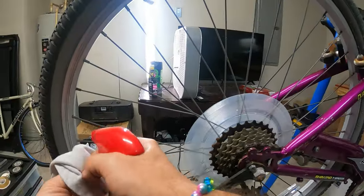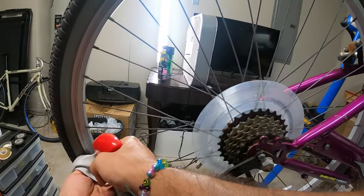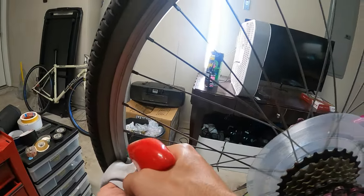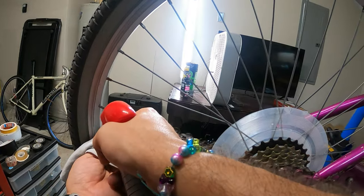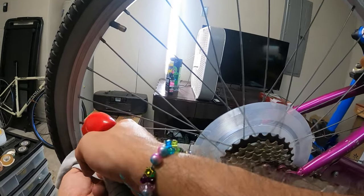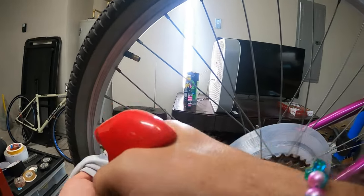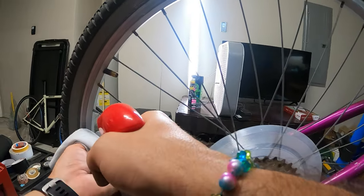I don't wanna make a huge mess either. Just gonna go like this. There we go. I'm just gonna lubricate each one like that. Hope you can see what I'm doing. I'm using the rag to keep it off the floor and off the rest of the bike. The other bad thing about what I'm doing is I'm getting it on the braking surface, but we'll clean it off when we're done, no problem.